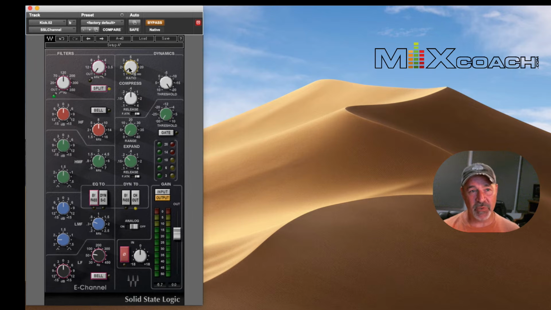I will push the ratio up until I get 3:6, either the 3 or 6 LED is lighting up, and you'll notice that your sound becomes more urgent. That's the only way I can describe it. This is what a VCA compressor, in my opinion, does. It makes things sound more urgent, more serious, more like your eyebrows on your mix just went like this a little bit. Puts a little snarl in it, right? There are other compressors that will make things just sound smoother or sound less dynamic or whatever. All compressors are made to do that. But this compressor right here, when you compress it, it gives it snarl. I can't really describe it except that it just gives it some attitude, okay?